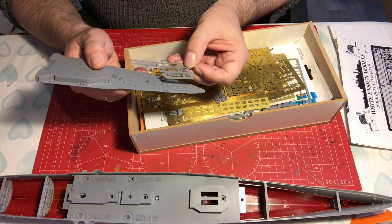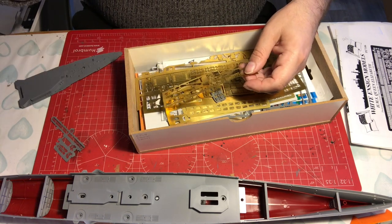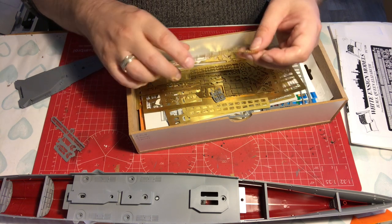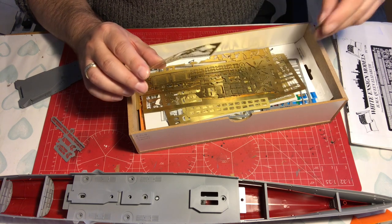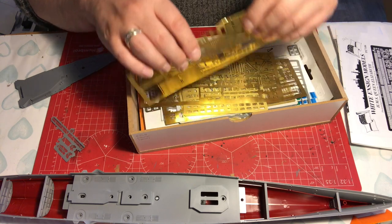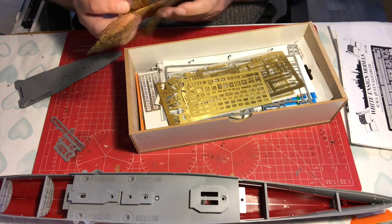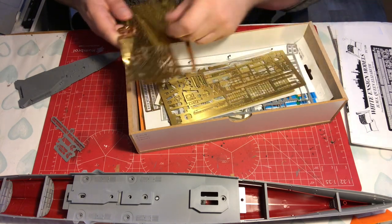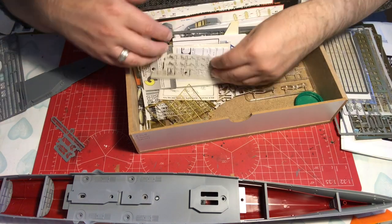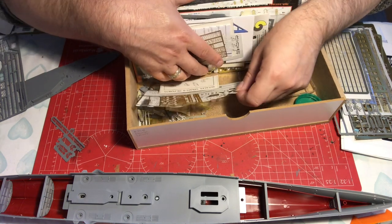That's not a million miles away and could be cut to length, so that's a possible. And although these are different scales, I quite often find that a small 1/700 scale ladder will just fit nicely in the hole that I've got on a 1/350. So I'm not going to rule out anything at this stage. Okay, that's all a bit modern, that. It's amazing how much spares you can build up over time.